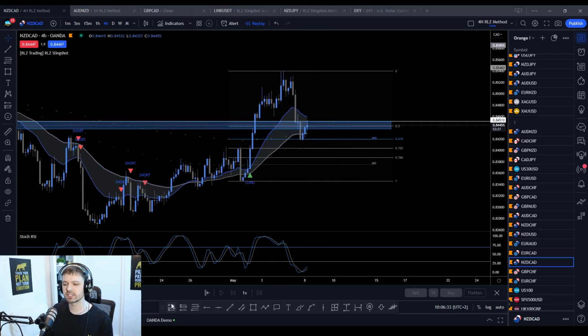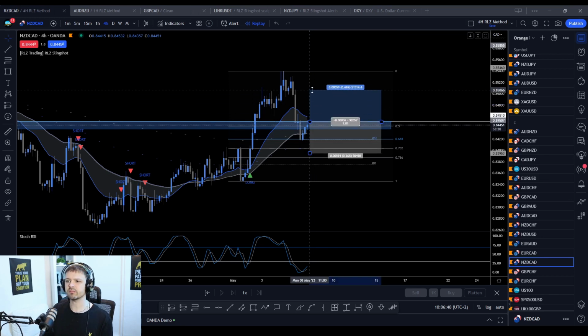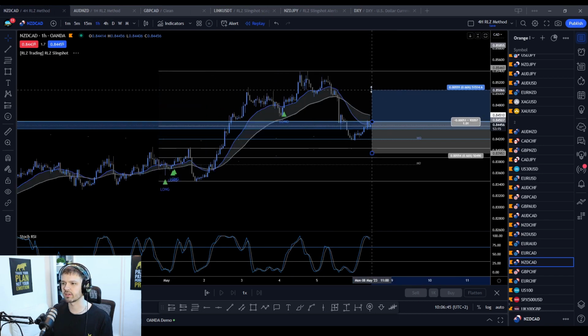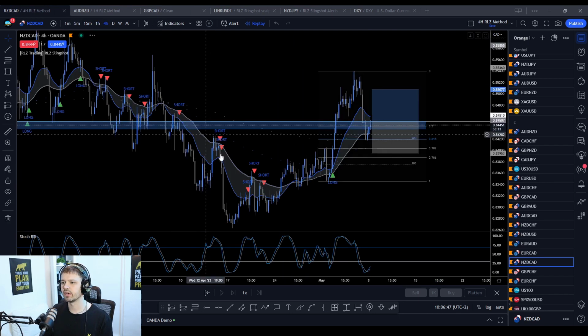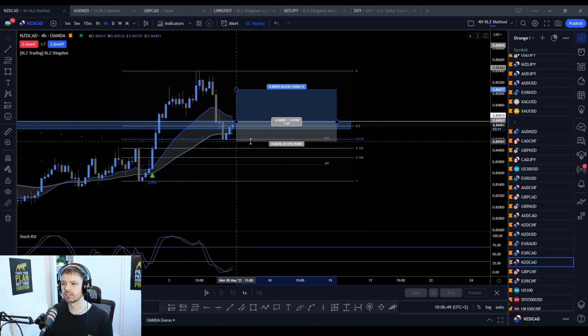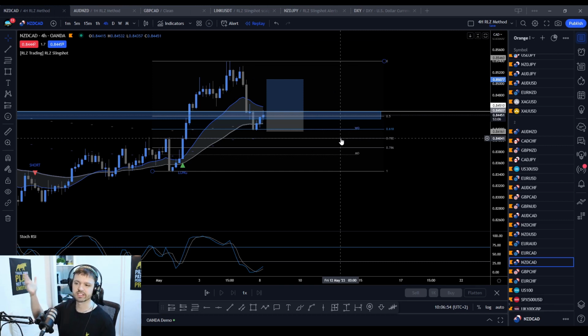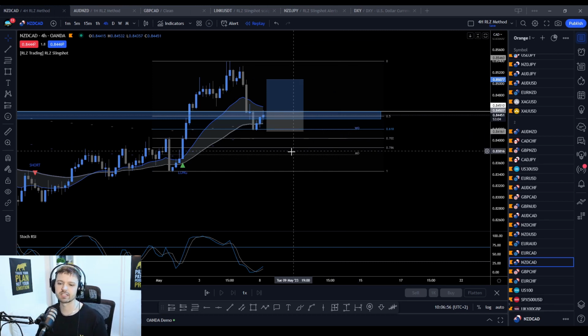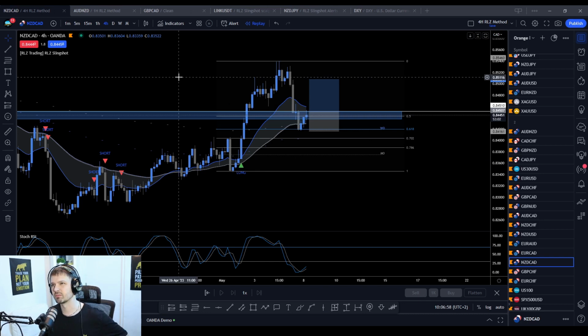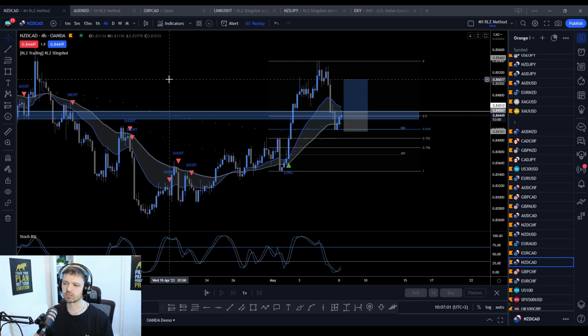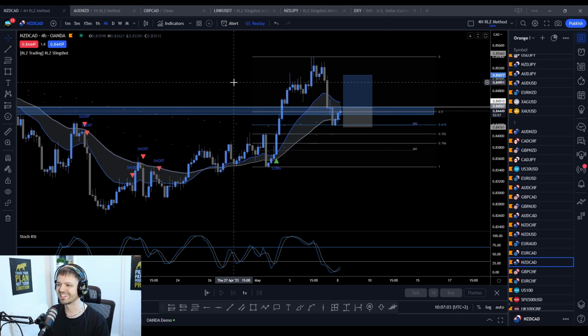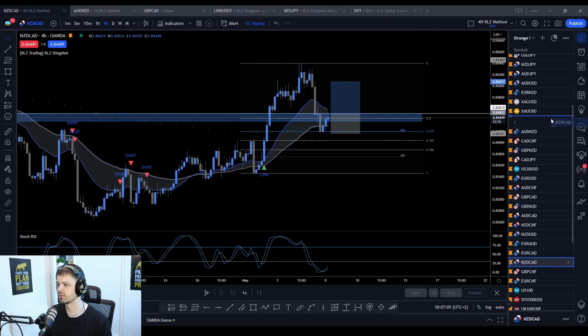So the trade here on NZD CAD is very simple. We want to see a break above this level, entry somewhere around this area. TP probably up here. We're going to look at the 1 hour, see where the best TP area is. I believe TP would be here, and then stop loss is going to be below the weekly open on these wicks. So that's a 1.65 R trade. That's good because I have a win rate of between 55 and 60%, which means that everything above 1R is profitable. Actually, like 0.8R trades are profitable, but I'm trying to only take trades which are at least 1R to make sure that I'm profitable.